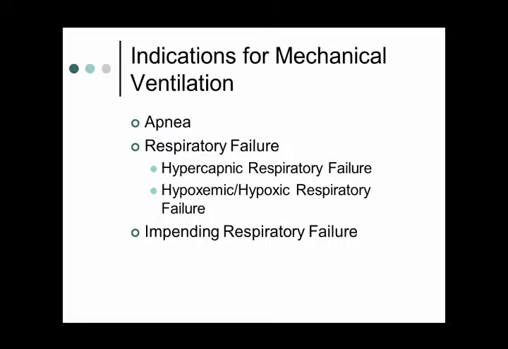Classic indications for mechanical ventilation, I believe Egan calls the respiratory failure type 1 and type 2, where type 1 is hypercapnic and type 2 is hypoxemic. So basically a failure to oxygenate or a failure to ventilate. Apnea is pretty obvious. If you're apneic, that's not your mother-in-law, you probably want to ventilate them. You don't like your mother-in-law, do you?